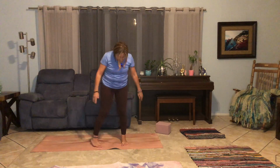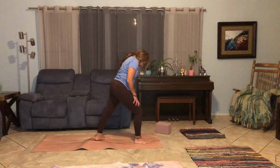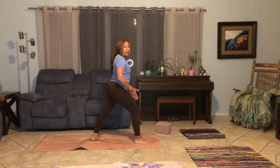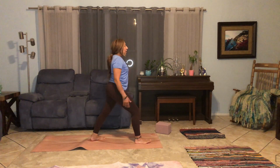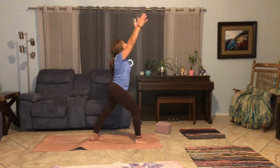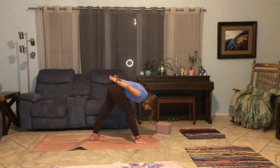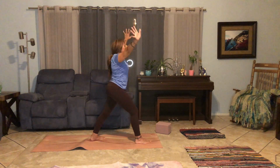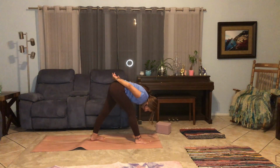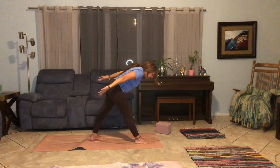Here's an invitation to get into Warrior 3. Let's place one leg forward, one back, both feet in line with your sit bones. So we're going to inhale, arms up, and exhale, forward fold. Inhale, arms up, exhale, forward fold. Inhale and exhale, lean forward.